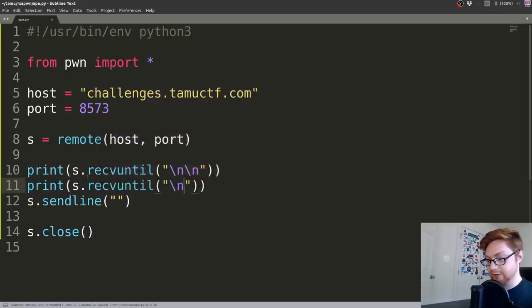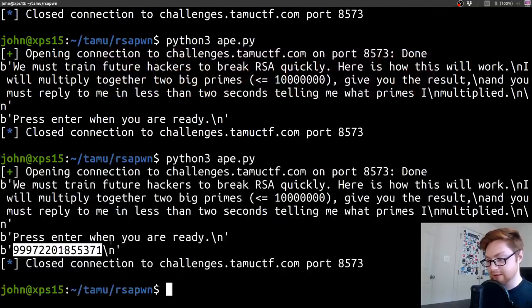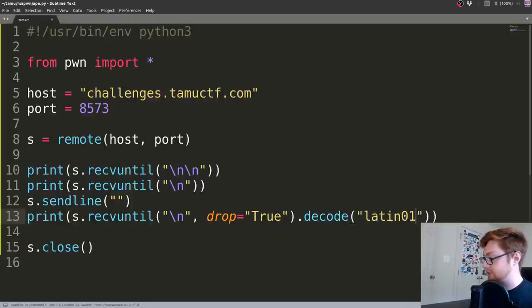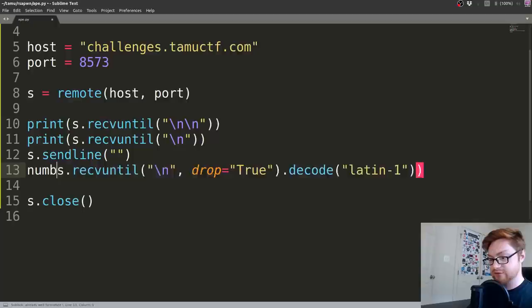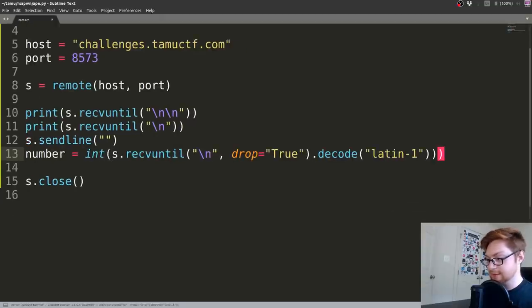There we go. Press enter when you're ready, which we've just sent. So now we can go ahead and receive until the new line character again to get that number out. And let's actually drop the new line there. And let's say that that is going to be a decoded value because you can see we're getting it in bytes. So I'll use Latin 1 just to kind of safely get that. And we probably also want that as an integer. So let's save that as a variable and mark that as an integer.